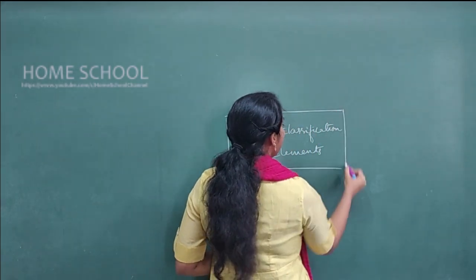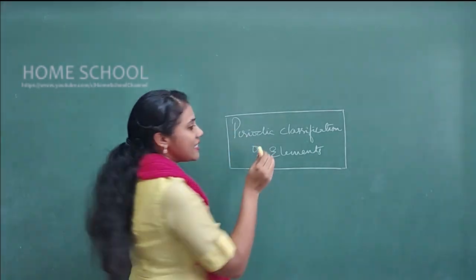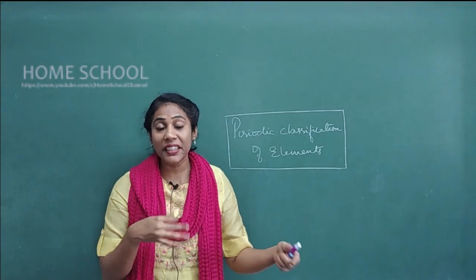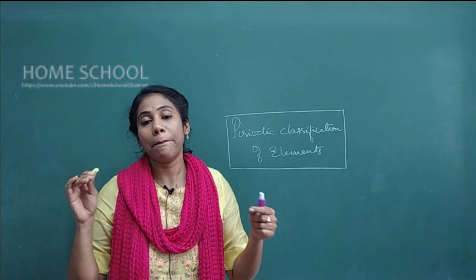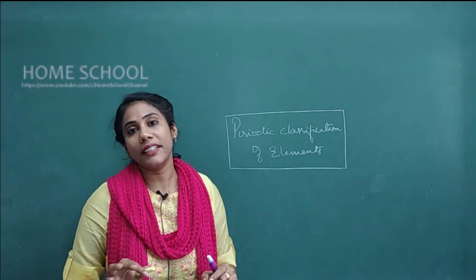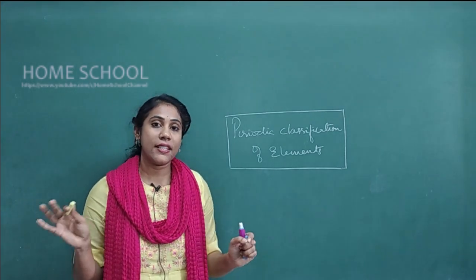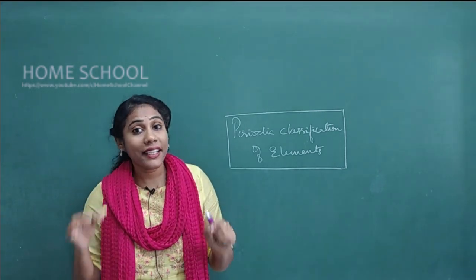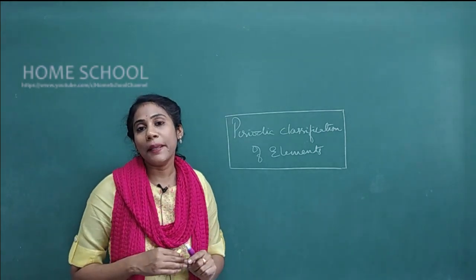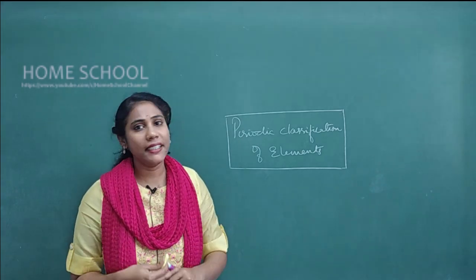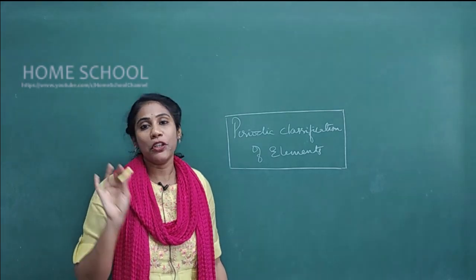So what are the things we studied in the chapter? First and foremost, we studied certain periodic tables in history. The periodic table that we are using at present is the modern periodic table, whatever periodic table you have in your textbooks and the various concepts based on it. Before our modern periodic table was introduced, there were many periodic tables. Among the many, we are studying three periodic tables.